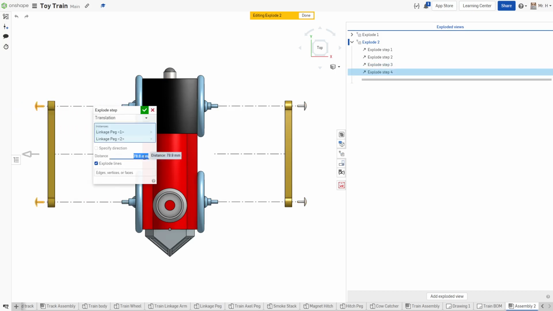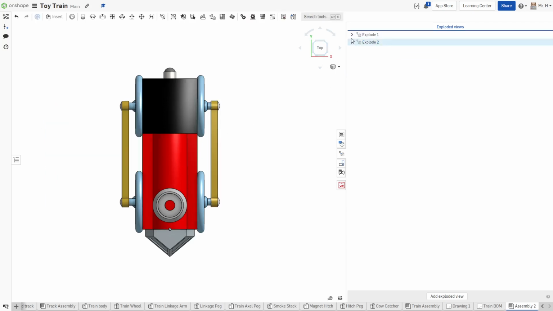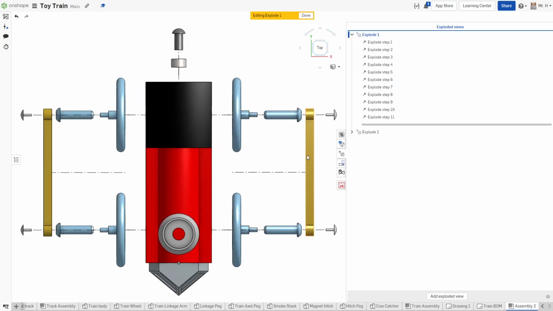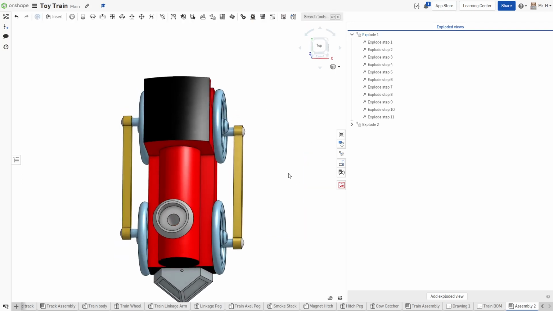It's easier to just copy and paste the measurements from the last one. When you're done moving all the parts, you just click done. Now, I already have an exploded view done here, so this is what it looks like, and this is my exploded view.